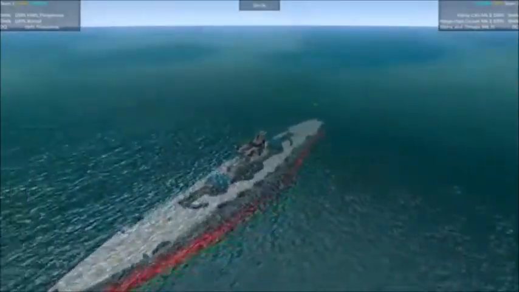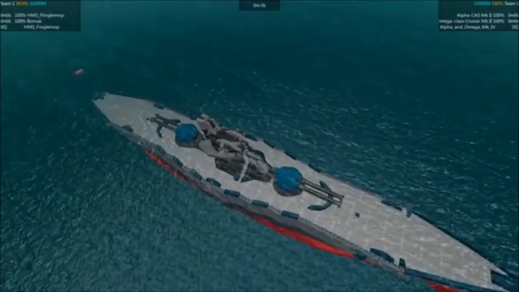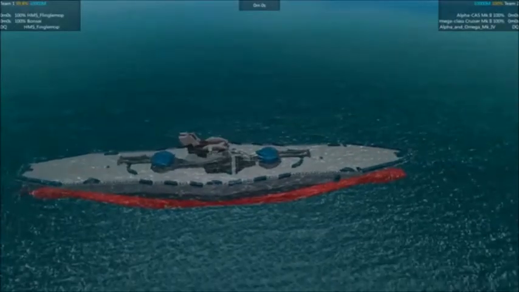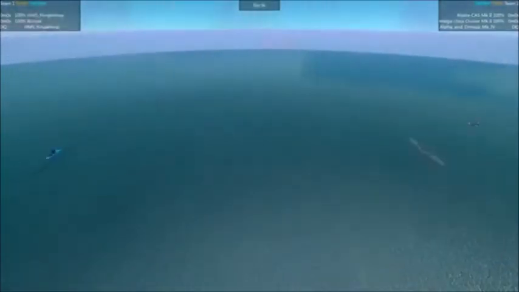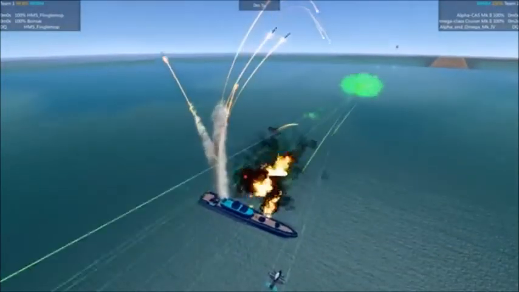And over here we have Alpha and Omega, who I believe on the very first battle that we watched won against the Kana class. I believe the Kana class was its competitor. So let's see if Team Alpha and Omega continue on to future battles. Very strong submission. But let's see.